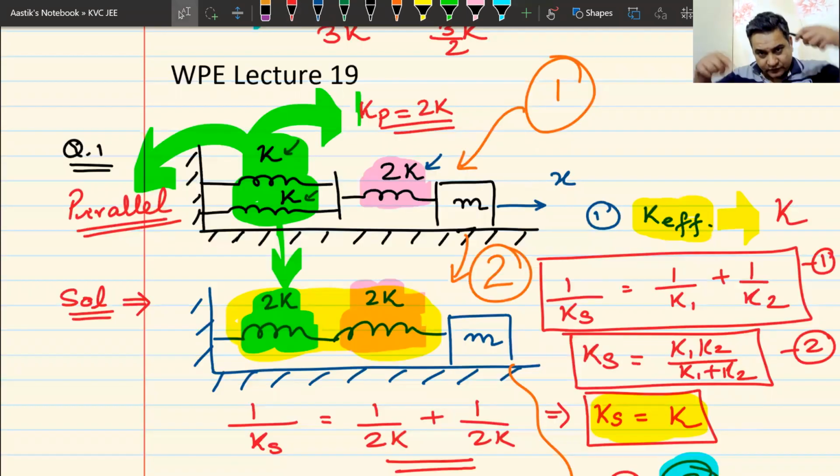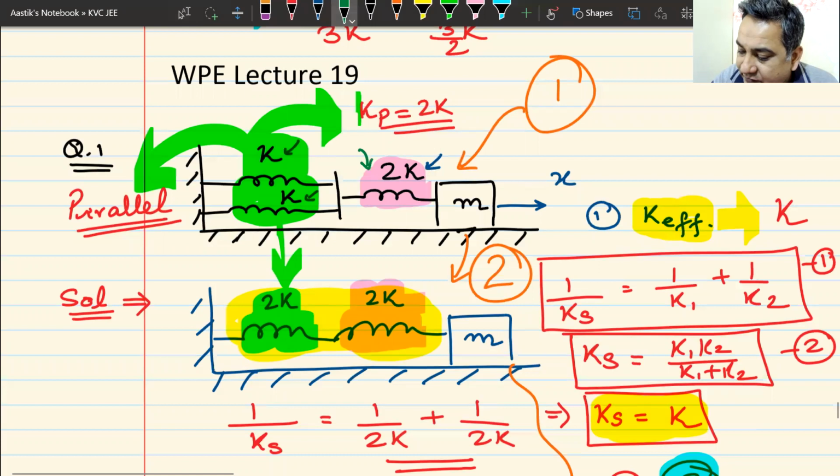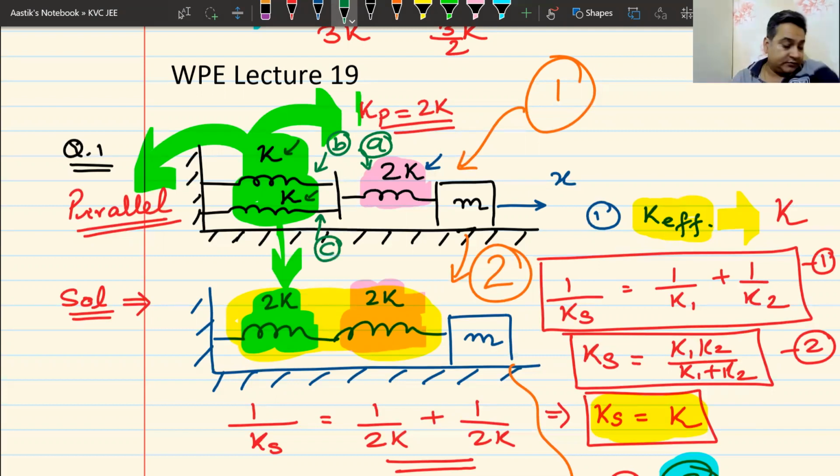Now I go one step ahead. Now let me name these springs. So let me call this spring as spring A, the first spring. Let me call this spring as B. Is there any problem, anyone? And let me call this spring as C. Do you see A, B, and C? A is the spring 2K, B is the upper wala spring, and C is the niche wala spring. Do we all get this?